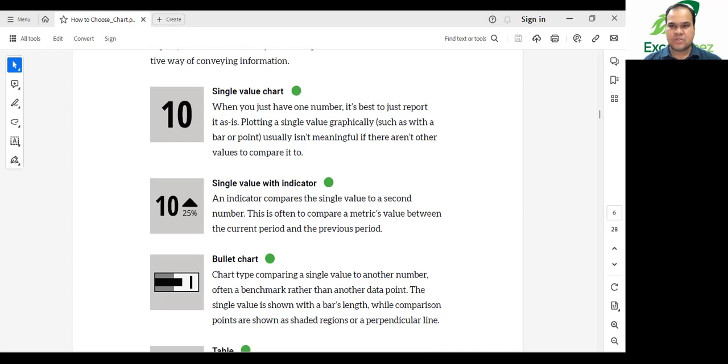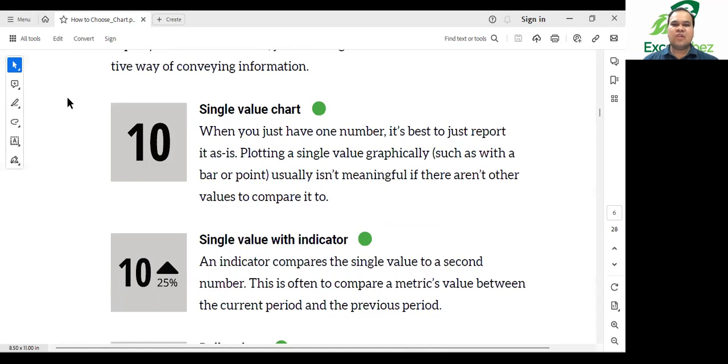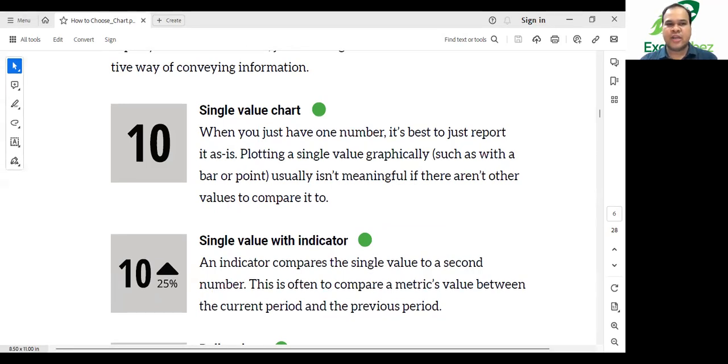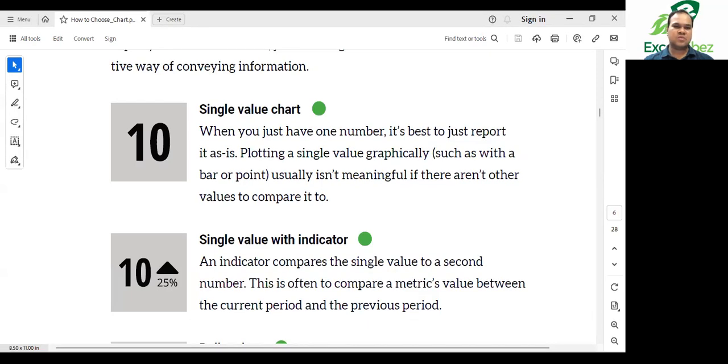Yeah, I think now it is better. Okay. So single value chart. Single value chart means that there is no chart basically, whenever you have to represent any number. So let's say we have data and we have different numbers over here. I will take the same file which I had shown you for HR data analytics that we did in the last lecture. Okay. So I'll be using the same file and it's opening. Yeah, this is the file. We are going to use this and we are going to create some charts.